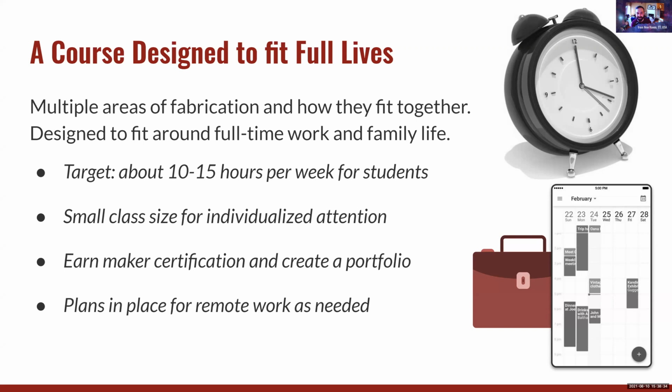We wanted to keep the class sizes small to make sure that everybody would get individualized attention. We had 8 people who made it through. We started off with 10, and we lost a couple over time. A year is a long commitment. We give a maker certification at the end. There's a little more on that.